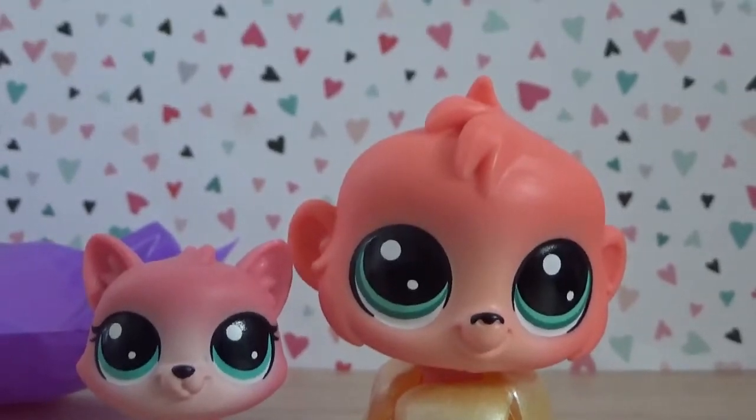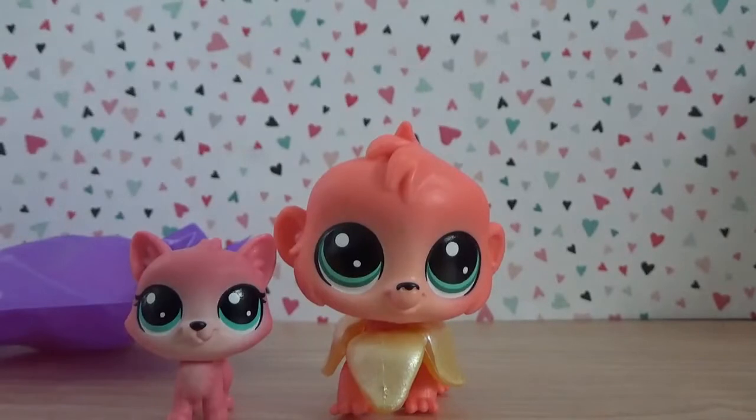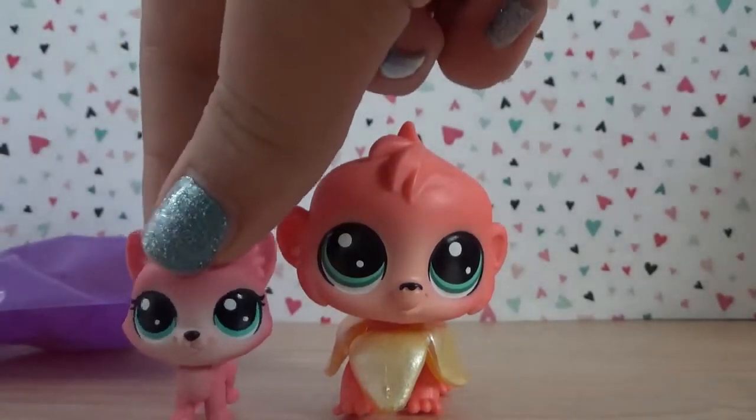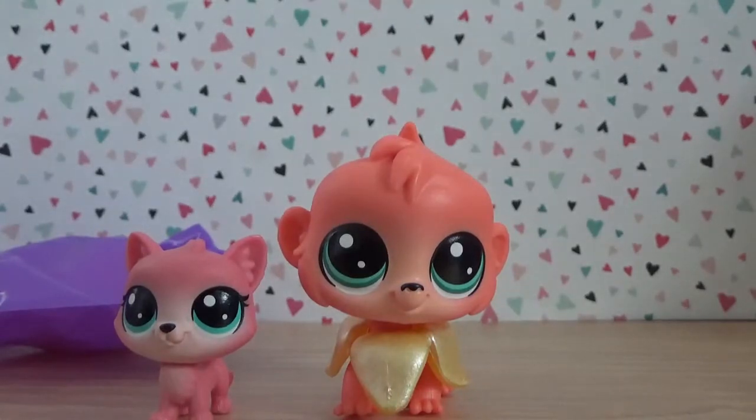Dang it, I'm running out of space again. Anyway, so that's the little monkey dude, and he really reminds me of this little cat that I got in a different set, because their color scheme is actually really close to each other.